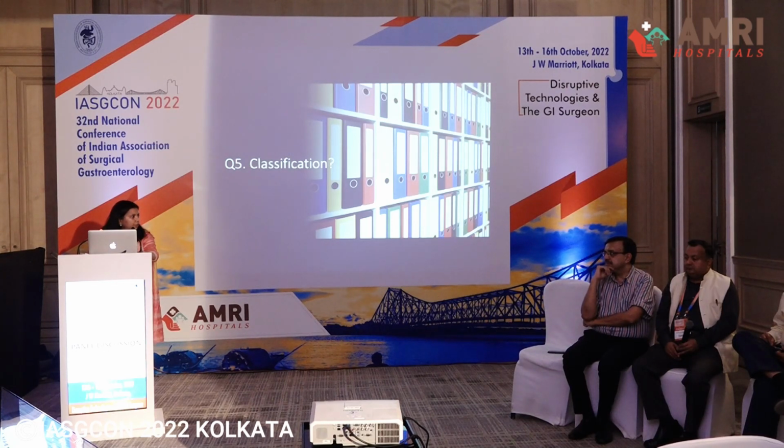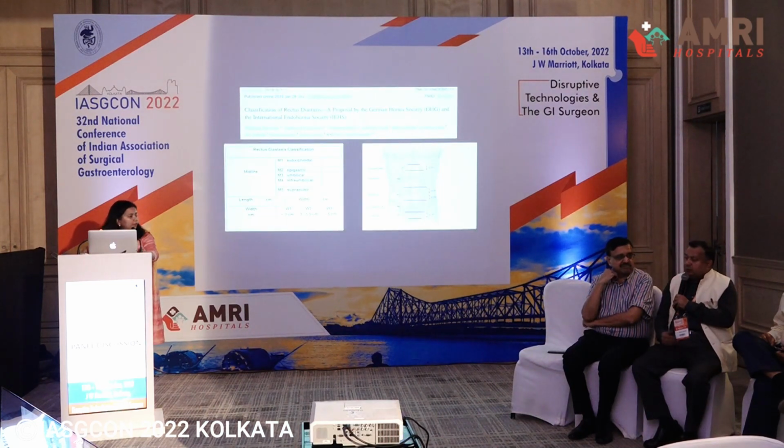So, Dr. Mandal, do you think we have any classification system? Yes, we do have, and we have to go through it before we decide things. Right. So Reinpold's group proposed a classification for rectus diastasis from W1 to W3 on the same lines as the EHS hernia classification. More than 5 centimeters is W3, and that's when the tissue actually becomes weak and it almost always needs to be treated.